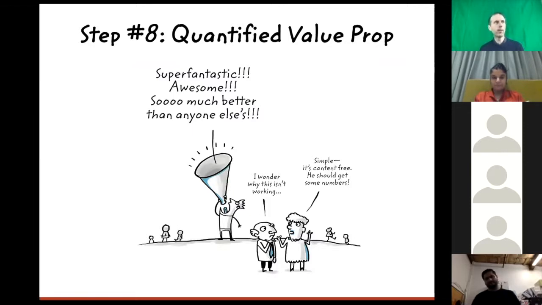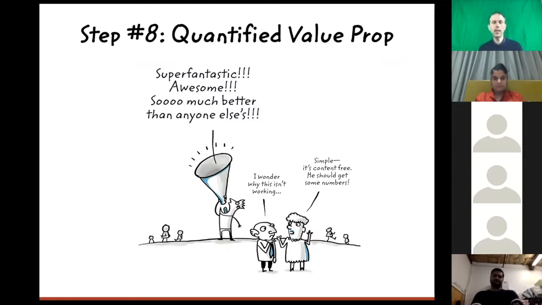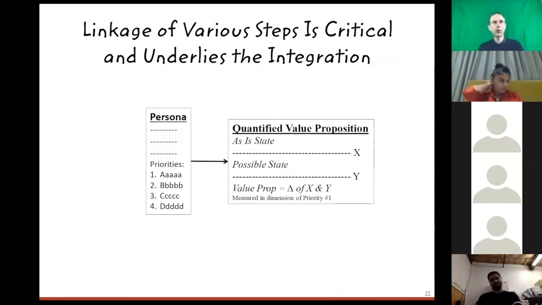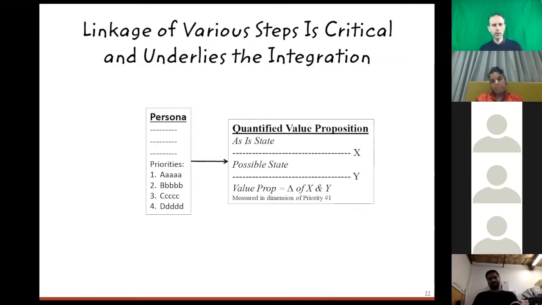If you remember back to the persona for Chuck at the very beginning, reliability was the top priority. So how do you say that your solution is going to produce a more reliable offering than what Chuck has already, and by how much is it going to be more reliable? This is a nice illustration of business and entrepreneurship and linking the various steps together, because they all kind of follow on from each other. You've got persona linking to the quantified value proposition, which is also linked to the core of the company — what they have that nobody else has. Then you have to think about how to put in place the resourcing plan in terms of staff and resources to fulfill that core, which in turn powers the value proposition, which in turn aligns to the priorities of the persona.